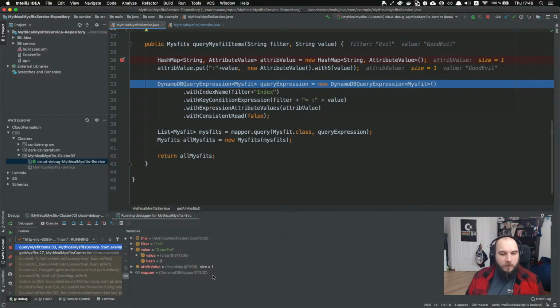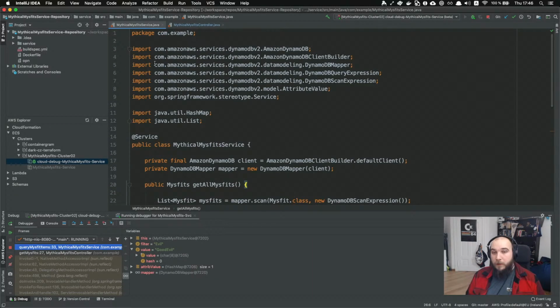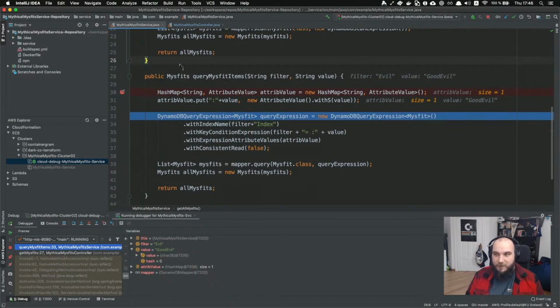But yeah, so that has been a very quick, well, 40-minute look into Cloud Debugger. Now, Cloud Debugger is again available. It's currently in beta, so some things might be problematic. Oh yes, by the way, this is very important. So once we have finished with this, right? I have finished with my debugging.